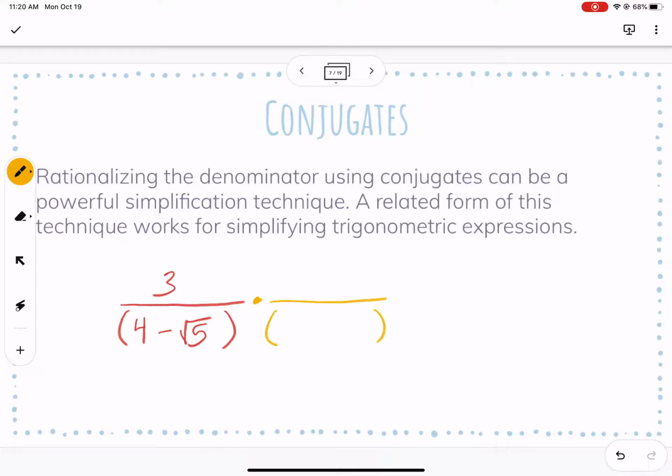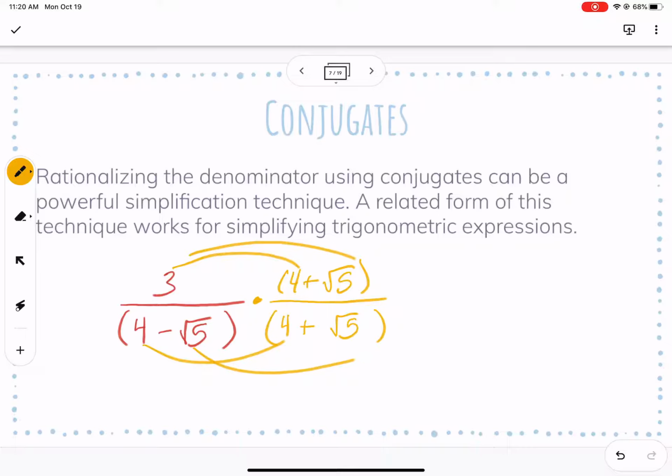by basically the same parentheses except with the opposite sign of what you have in your problem. So the conjugate would be 4 plus radical 5. So notice that the first terms are the same, the last terms are the same, the only difference is the sign. So if this sign were plus, then this one would be minus. So we would do the same thing in both the denominator and the numerator, and then what would happen is you would multiply everything. You would FOIL, do the whole process, and you would find out that you have no more radicals in the denominator.